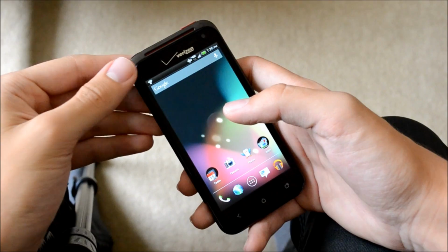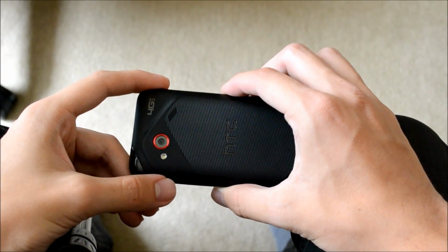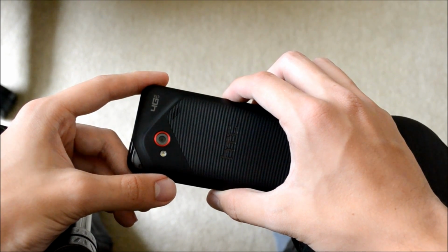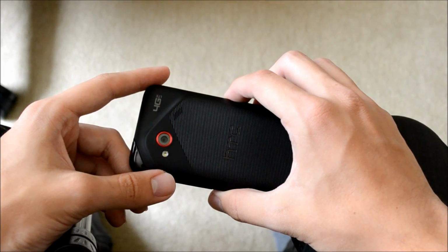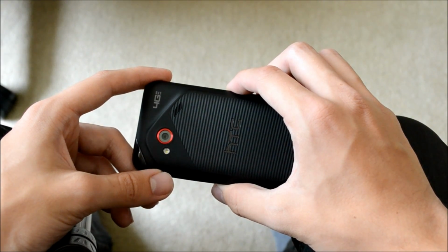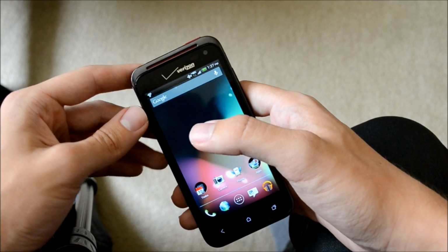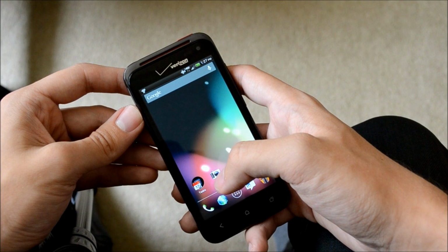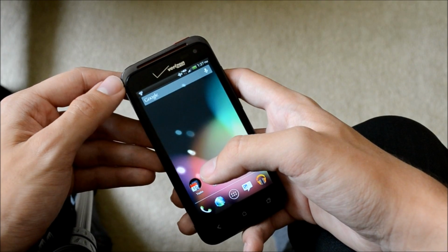Another thing is that it has a very weak LED flash. This isn't a big deal, it's strong enough, but sometimes I couldn't get the right shot just because it was weak. Yes, LED flashes are bad in general on every phone, but you might as well use it once in a while to get that shot. And this one is not bad, but not very strong, and I had an issue with that. Although I'm kind of a camera perfectionist, again, my S2 serves me really well. The camera is absolutely fantastic and the LED is very strong. It's a trade-off, of course, because it's very slow, but I've heard great things about the Galaxy S3.